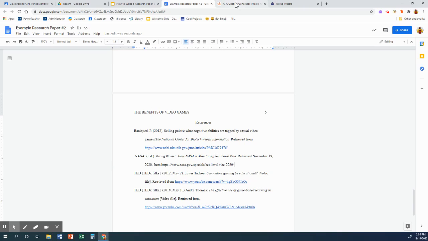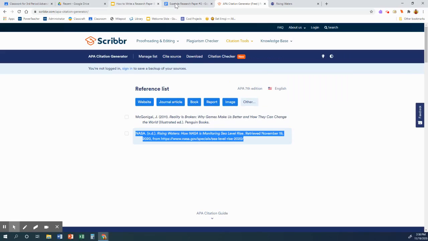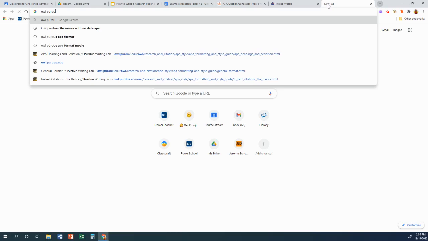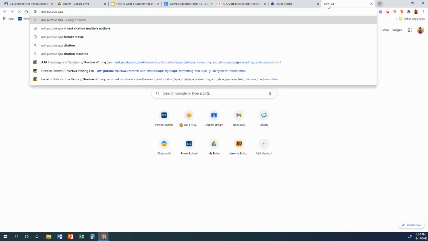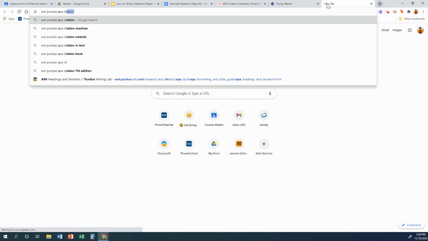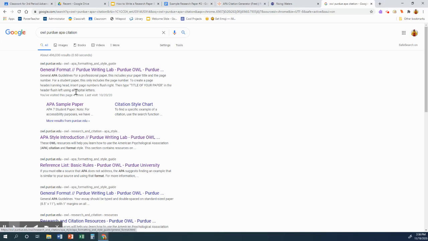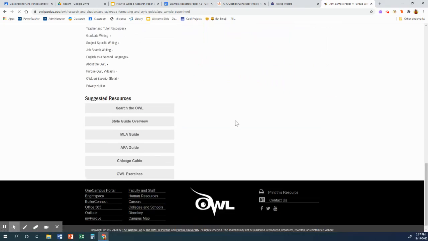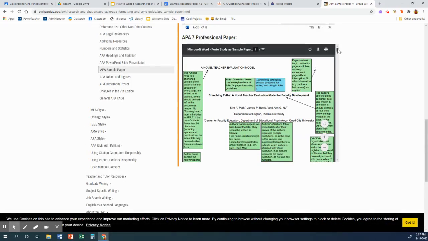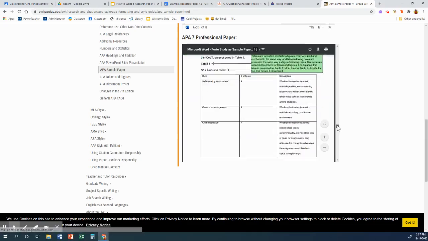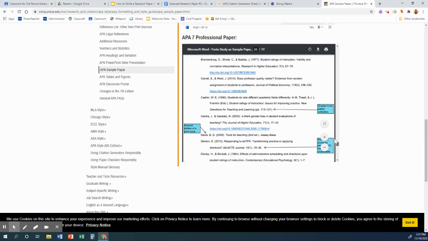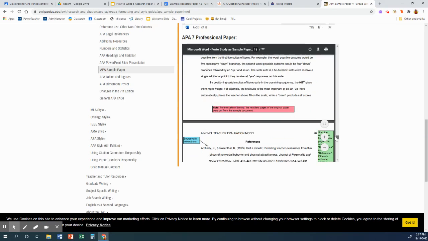So that's how citation generators work. But again, once I've got that, actually, I should make sure that that's correct. So I'm going to go to Purdue APA citation. Okay. A sample paper. A sample paper will be nice because then I can look. Scroll down to the end of this because I'm looking at the reference page and make sure that the citation generator gave me something that looks quite a bit like this sample paper.